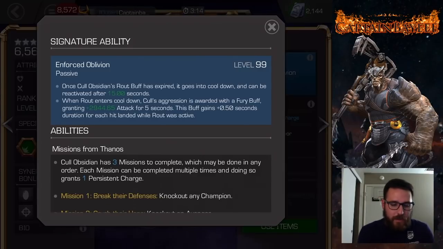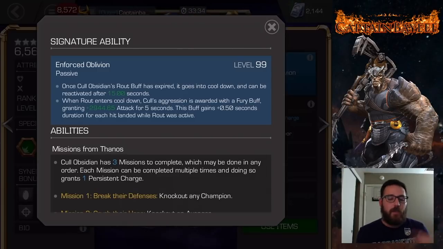With the awakened ability, when the route enters cooldown, Cull's aggression is awarded with a Fury buff, granting a 2944 attack for 5 seconds. This buff gains 0.5 seconds duration for each hit landed while route is active. So once you get that route active, you want to be pushing, getting in there as fast as you can and hitting as many hits as you can, because once it expires, you're going to have an even longer Fury buff, and that Fury buff also does a lot of damage. So the awakened ability can be pretty important in longer fights.